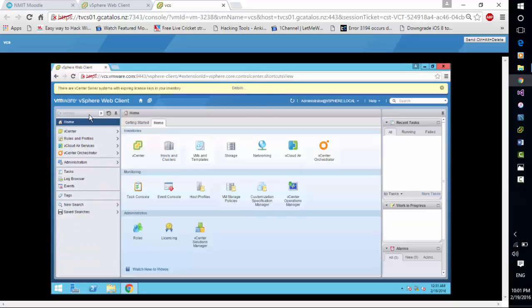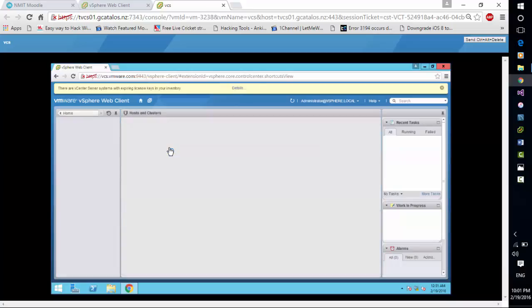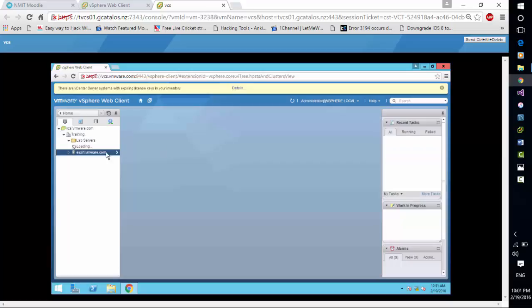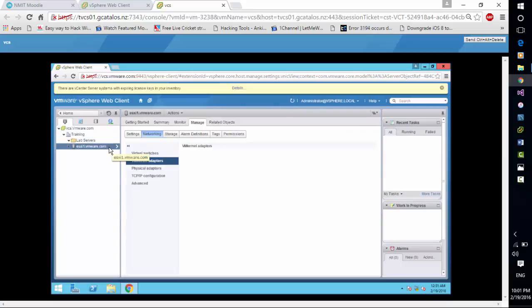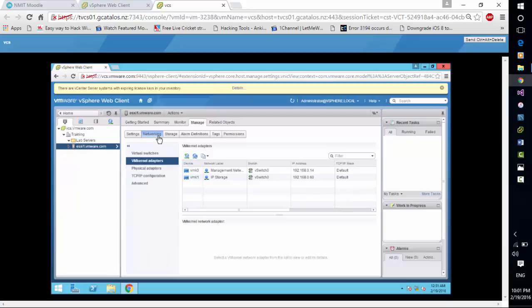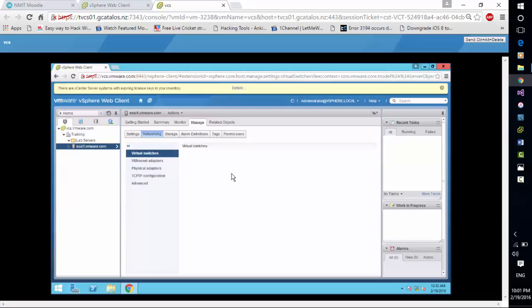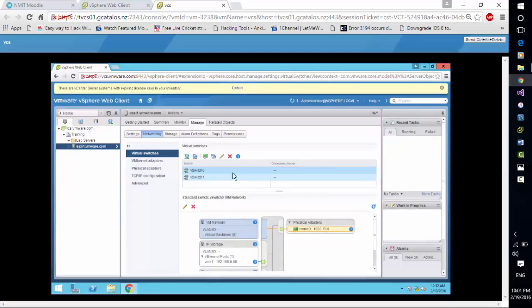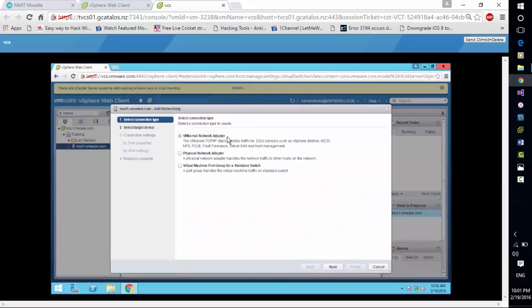First thing, log into the vSphere web client and navigate to the vCenter and then Hosts and Clusters, and then select your ESXi host. In the right pane click on the Manage tab and then go to the Networking tab below, click on Virtual Switches and select switch 1. Click the Add Host Networking button for a new connection, then select VMkernel Network Adapter and then select an existing standard switch.